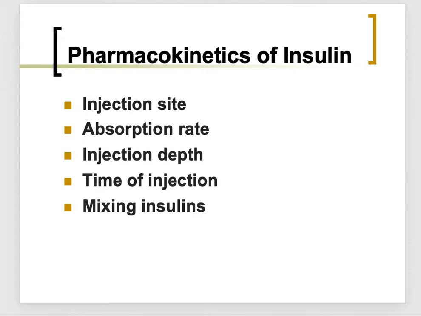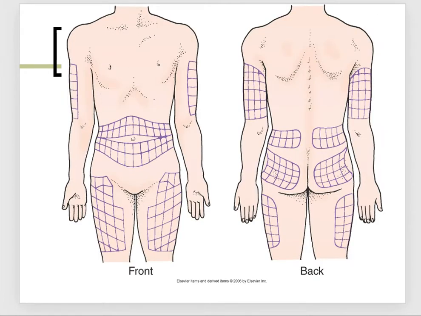And that would be for level 2 diabetes lectures to be able to get into this a little deeper. The timing of the injection and mixing different types of insulin together. A lot of young people that are on insulin are often on a diabetes pump, right? You may have known someone that has what looks like a little pager and a little tube connected to them. And that helps them to constantly know what their insulin levels are and what their need is. These are some of the classic insulin injection sites, but again, the site, the rotation of the site, and what type of exercise program they're on is what we really want to be looking at.